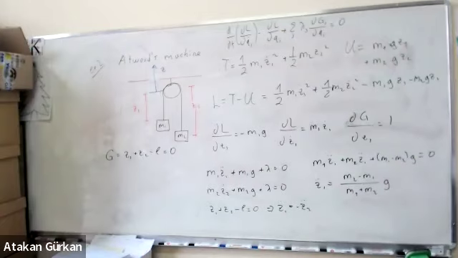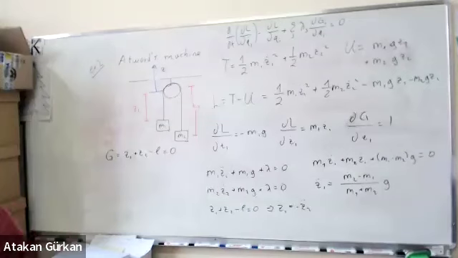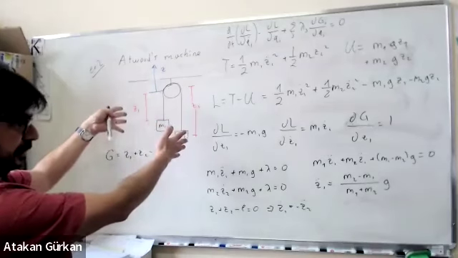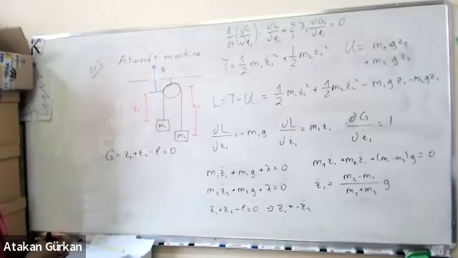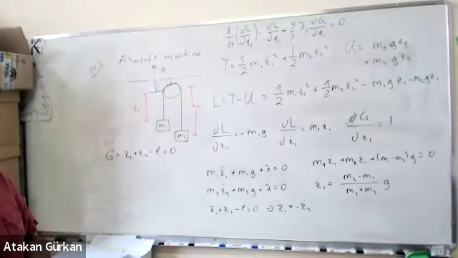The acceleration, at least the magnitude, should look like this: the difference of the masses divided by the sum of the masses times G. The driving force comes from the imbalance, which is the difference of the masses times G. And there's a common acceleration, so you divide by the total mass. So this is the correct expression for the acceleration.